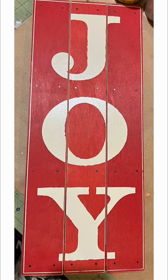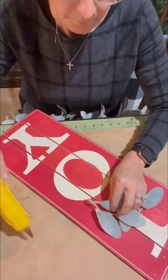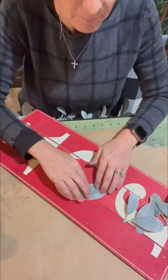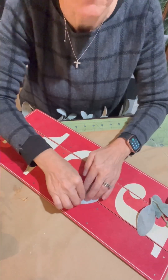Hi, my name is Lisa. This is my page, Junk to Joyful, and today I am making over this sign. I had it in my kitchen — it's been a few years now that I have had it, and it was time I needed to do something with this and put my personal touch on it.